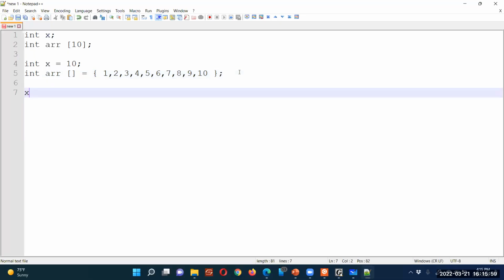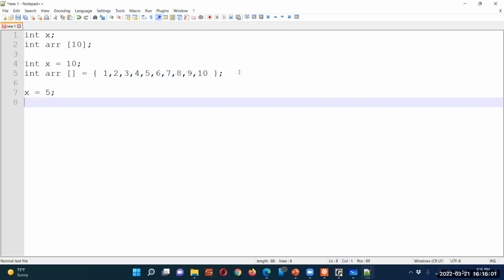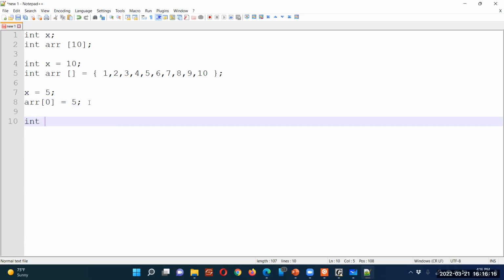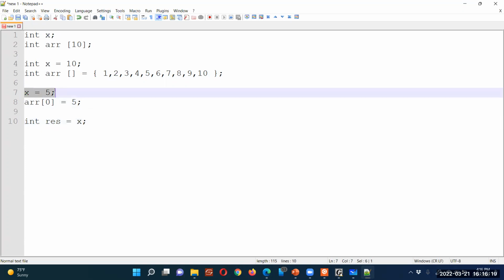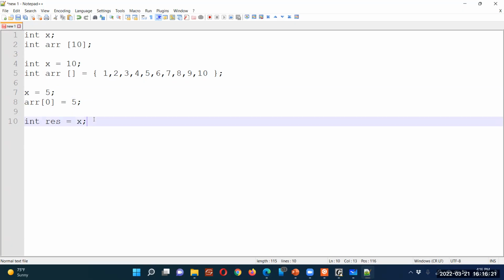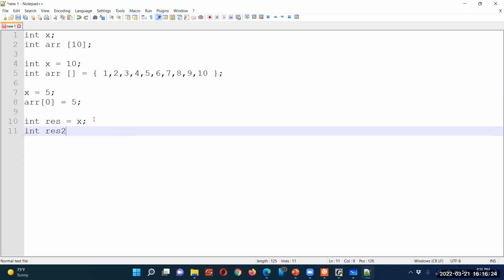So if I wanted to, for example, change the value of X, I could do that. If I wanted to change the value of this first element, right, array 0 equals 5. You do it the same way. That becomes, conceptually, we can think about it like our variable name. The same thing, if I wanted to make another variable and set it to whatever X was, we could do it like that. For the array, we could do the same thing, right?